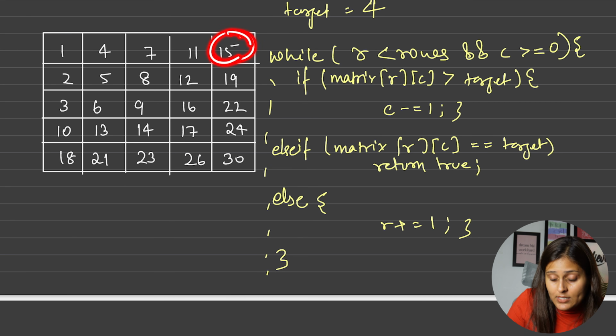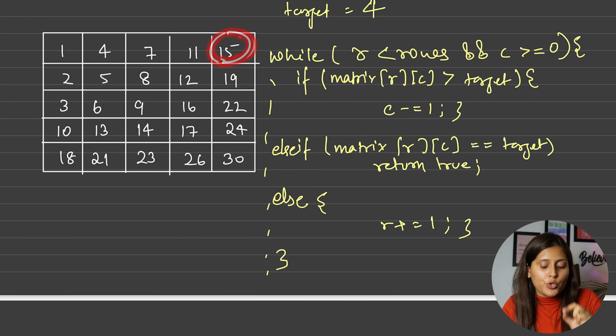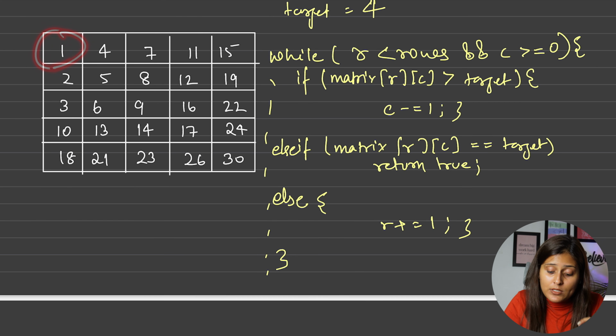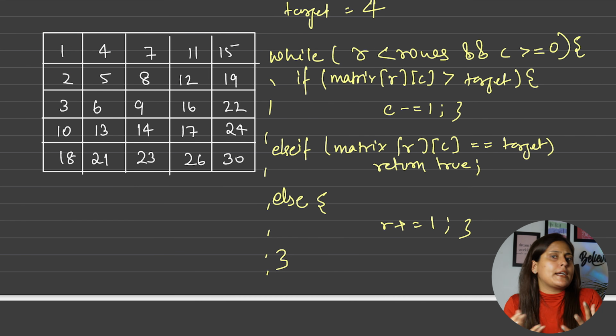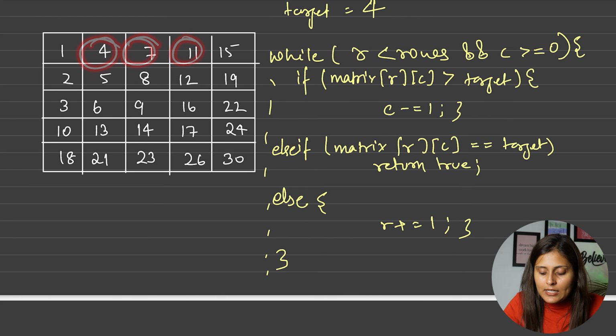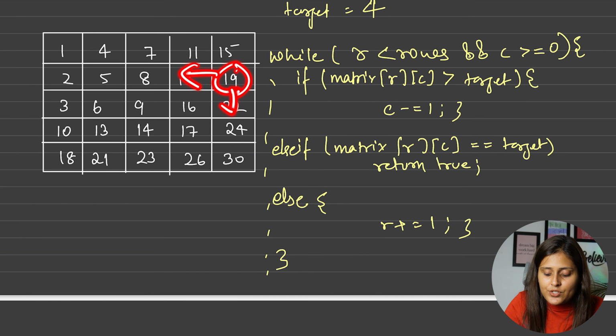Now the next very important question which might be asked in the interview is why you have chosen this index only to travel. I just showed you, you cannot start from here, because if you start from here, how will you decide whether to move when you have a greater number? Similarly, you have not found all for this. Now for 15 you were able to decide. Now let's try to find for 24. Can I find for this 24 or let's suppose 19? No. You have 3 different directions to go.